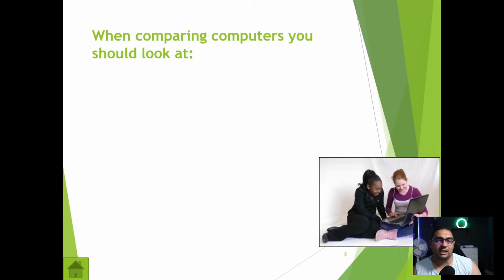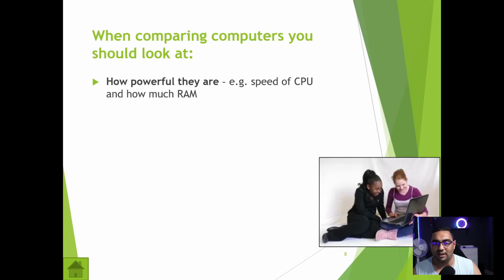And then we've got the different types of computer systems. But when we go into this, the first thing they always touch on is basically what you need to know before buying or comparing computers. And remember, when we talk about computers, we're talking about laptops, desktops, notebooks, smartphones, tablets. We're talking about all of those devices.